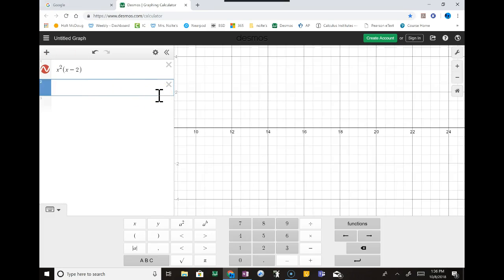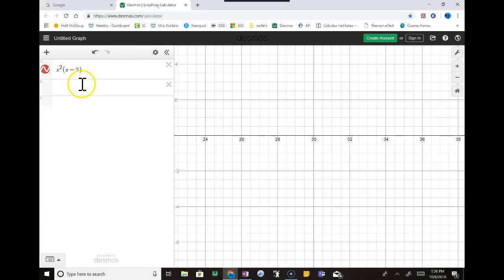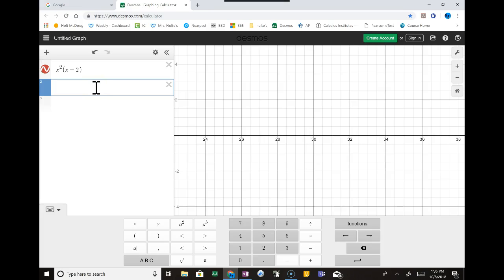I'm going to make up a function really quick, and I'm going to zoom way out so you can't see it until I type it in. I'm going to see if you can follow along with me. Okay, so let's say we have x plus 3 times the quantity of x, let's just say minus 4. But the second quantity is squared. Okay, so it's graphed over there. Tell me what the graph is going to look like. Give me the general shape of the graph.